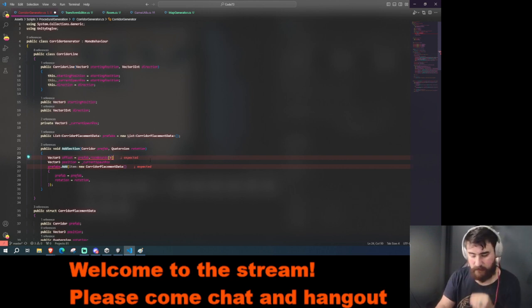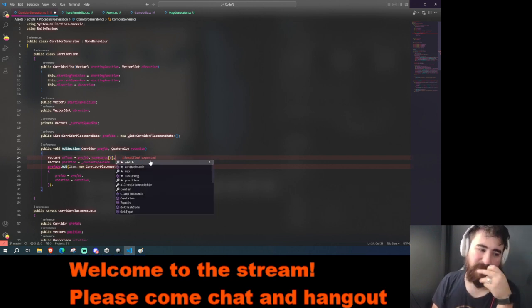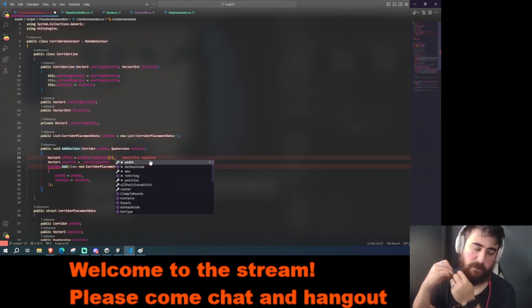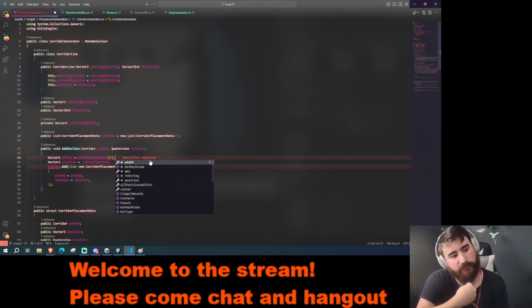I'm just gonna do 0 for now, and then I'm gonna figure that out later. The offset is basically how much. I'm gonna have to rotate this though, because they certainly will have different rotations. Maybe I should do the world rotation then.